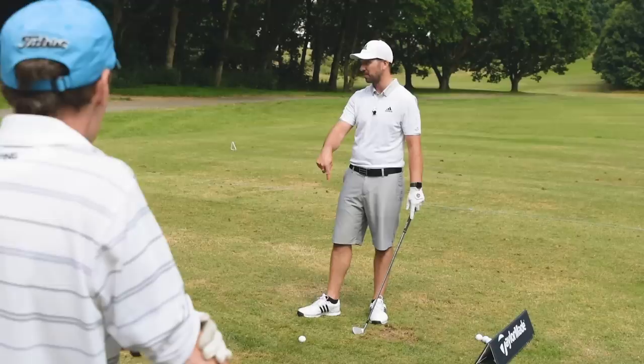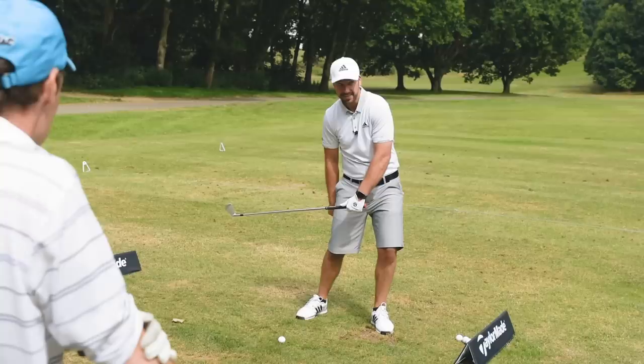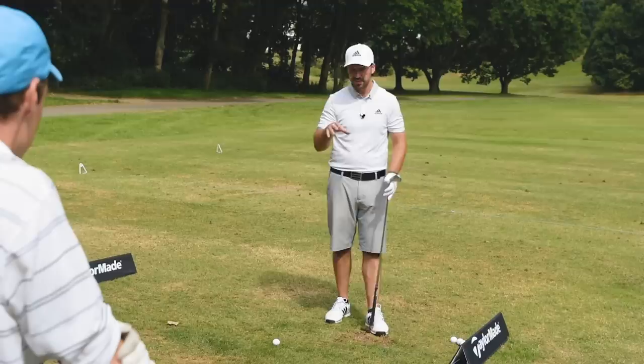Now what you'll find, and you do find this a lot for people who hit it high, is they'll put the ball back, they'll come down, they'll get the hands forward, they'll do all the rest of it. But as they start to move down, the brain is going, listen, I'm going to try and help you out here, because that ball's on the ground, you want to get it up into the air. So what's going to happen? This. It's that sudden pivot back and then keeping that loft on it. Because when that ball's on the ground, it's not easy to trick the brain and tell the brain that it's okay, it will stay low if I do actually keep it down.